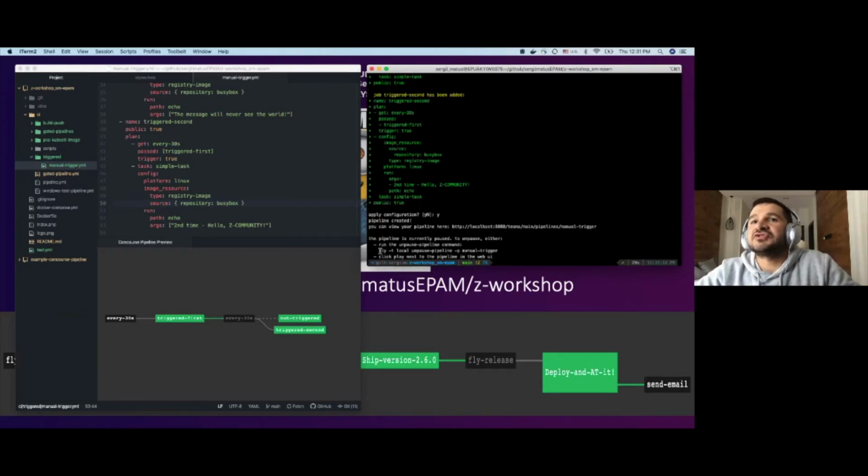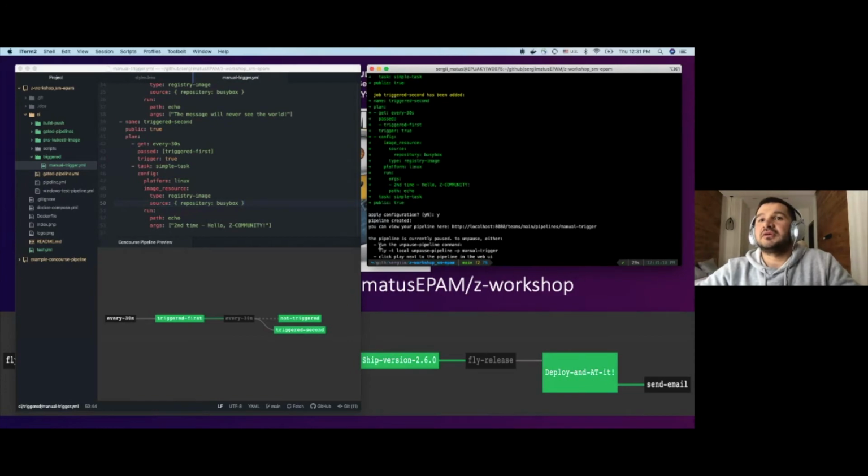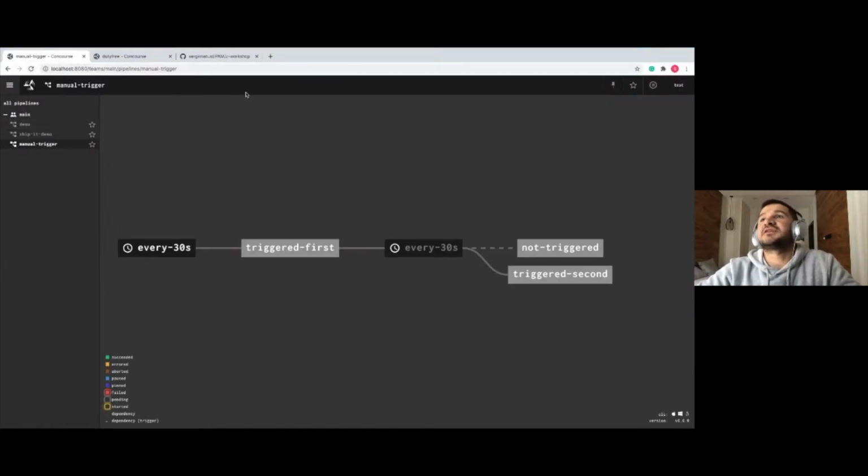So we applied, and first things first, if I open my Concourse, yeah, the job is here and it's in blue mode, which means it's paused and will not run automatically. There is the possibility to just click a button and unpause, but you can also do this from the command line, and usually when I'm uploading, I do that. Okay, so we unpause our pipeline and you see the status changed. I can trigger it, but it will trigger automatically every 30 seconds. So let's wait and see how this will run.